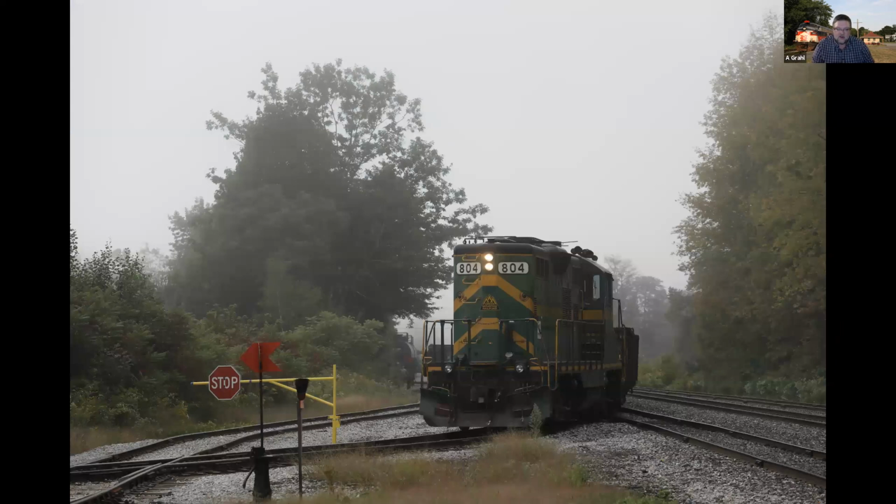That section of Barry, Washingtonville, where the facility is, is switched by the Vermont Railway, actually the Vermont Rail Systems Washington County Railroads Granite Division. On this day, GP9U 804 was seen switching at Montpelier Junction, which is where the Vermont Railway connects to the New England Central. I came up a little bit early.